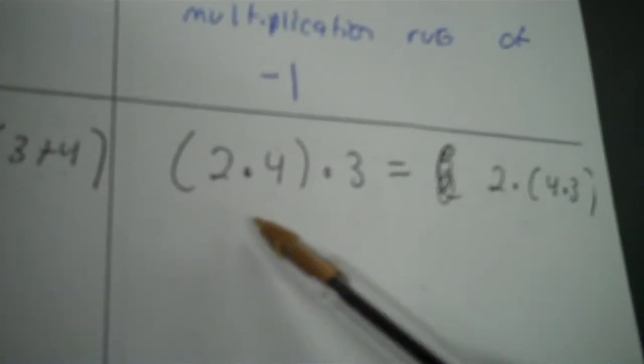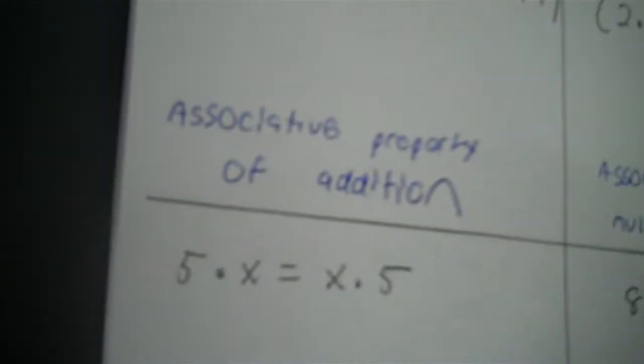Now, the next problem is the same thing as this one, except now it's multiplication. Well, 8, and then 8 times 3 is 24. And 2 times 12 is 24. So they're equal, okay? The only thing that's really changed is how the parentheses are grouped. So that's, again, the associative property, but this time it's of multiplication. None of these work with addition and subtraction, as I'll get to after I do this next one.